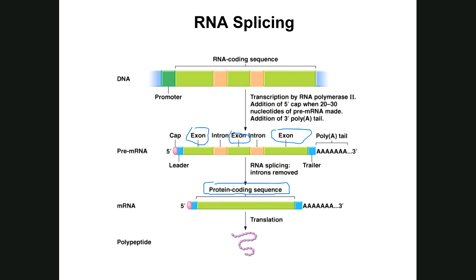It says protein, but polypeptide coding sequence. So we call this RNA splicing. RNA splicing occurs in eukaryotes. It's the third modification. This has to do with where introns are cut out and the exons are reattached. So now we finally have our final product, mRNA, and all it contains is continuous coding sequence for the polypeptide. So now the ribosome can read the genetic message being transported by mRNA to make the polypeptide.